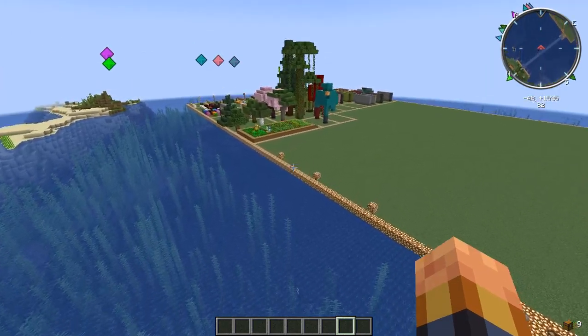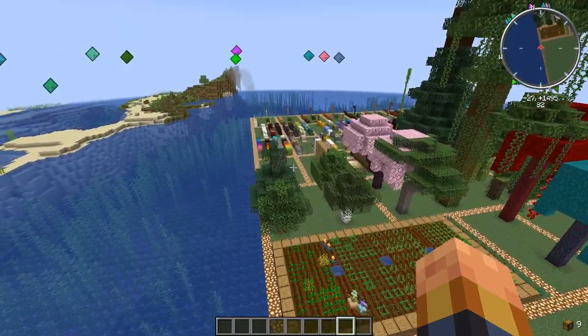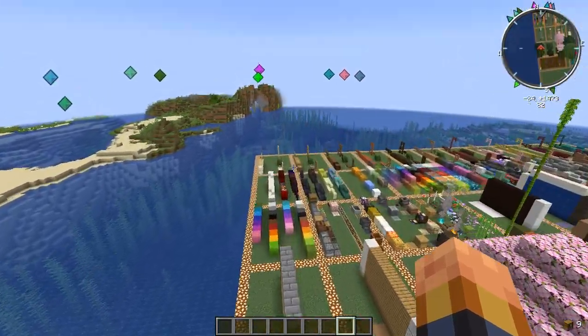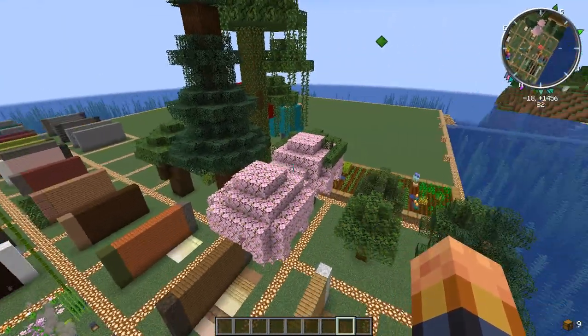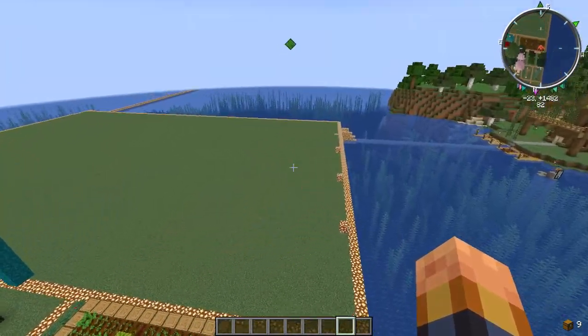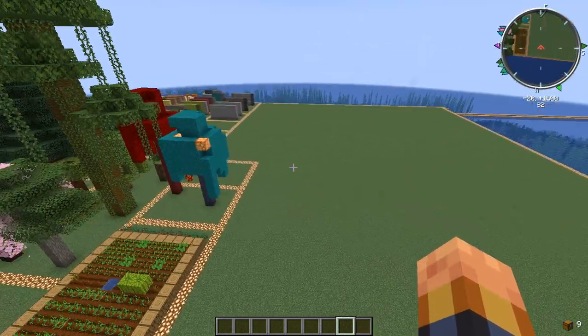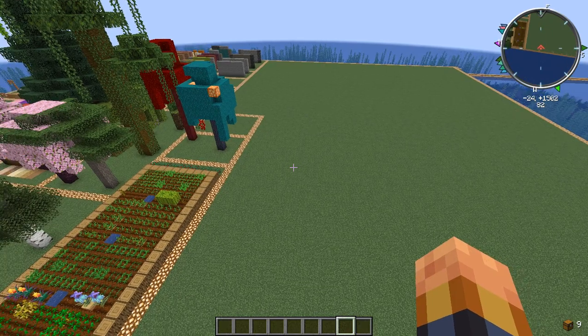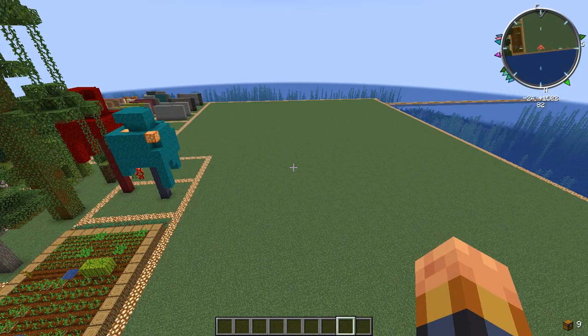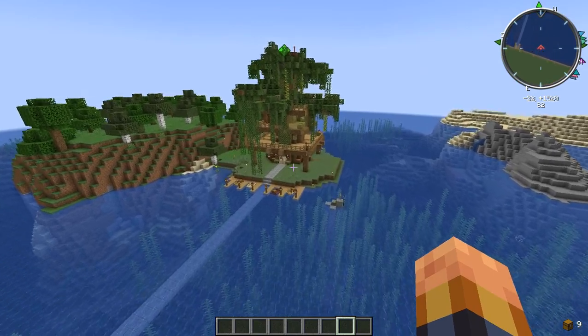Now, we all know this if you've watched me long enough, I am not a good builder. When I build, the first thing I do is I want to flatten stuff out. I want to start with a smooth, clean, flat place to build. We all know my OCDness gets in my way a lot of times when I'm trying to build stuff.